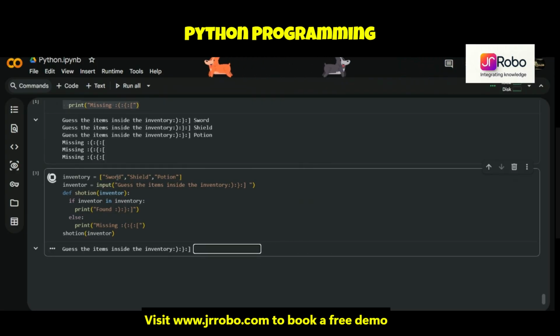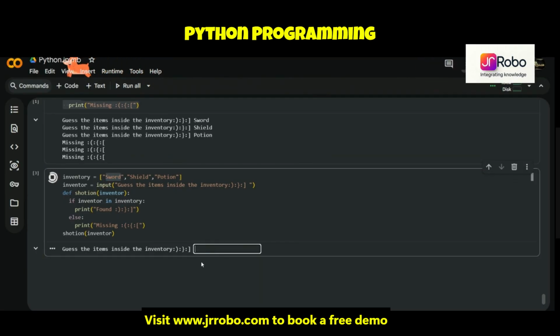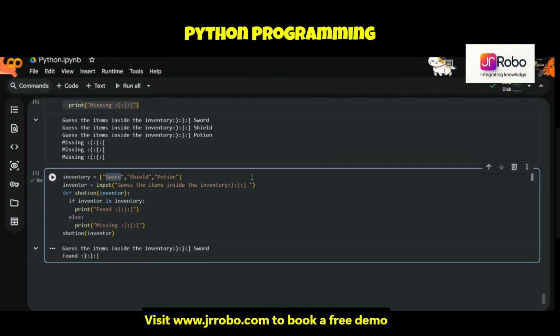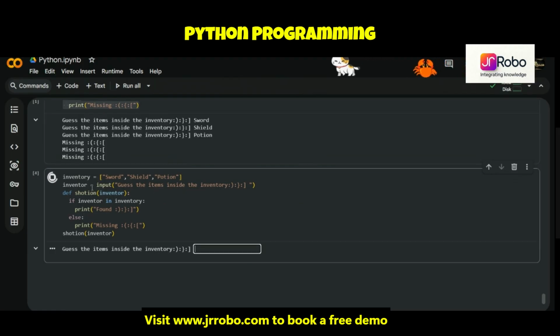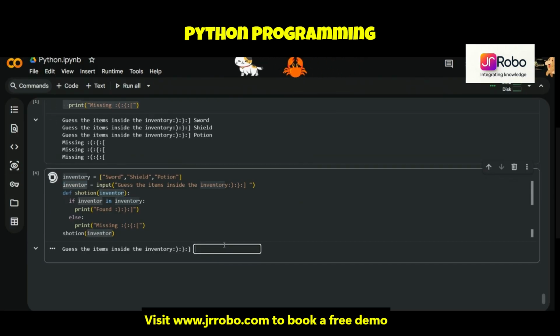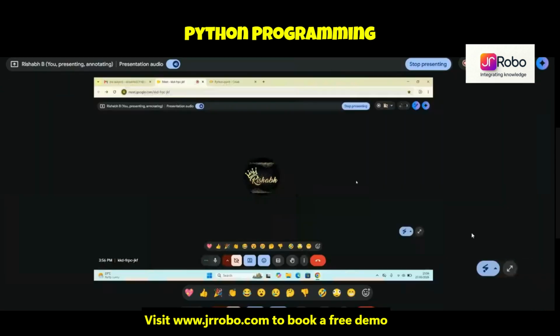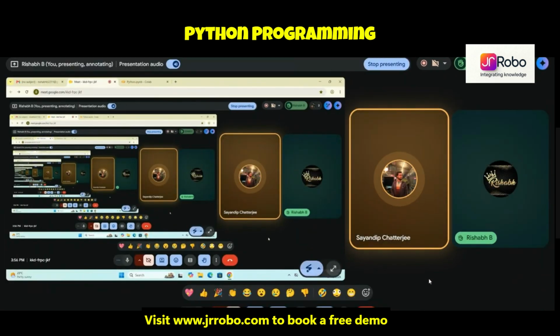I put this one first. Anything you can put now, you will see found, right? If something is not there, then you will see missing. All right. If you try to see something like, let's say, coin, maybe money, anything like that, it is not in your inventory, right? So this is how you check for elements in a list which are text.